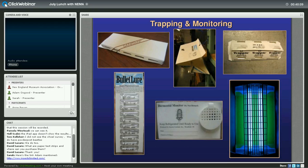Now, it's not really a tool for eradication so much as it will give you a clue as to where they're coming from. So if I'm walking through art storage and I start seeing a whole bunch coming from the northwest corner, it's a clue that maybe the materials in that area of the space need to be looked into. And so that's just a way of, it's a monitoring device.